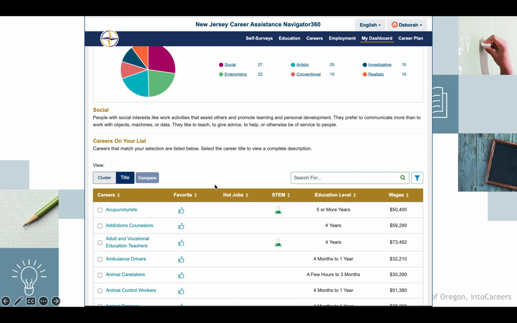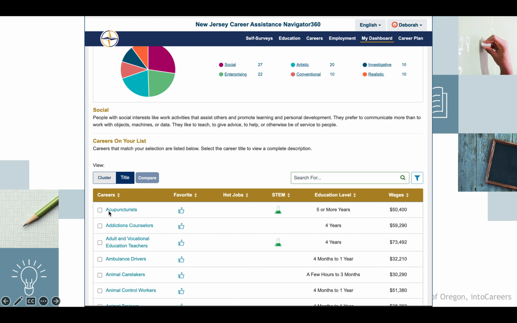As you click further, careers are offered for you to explore, and they give you a snapshot of whether STEM is involved, the level of education, and how much money you could make in that career.